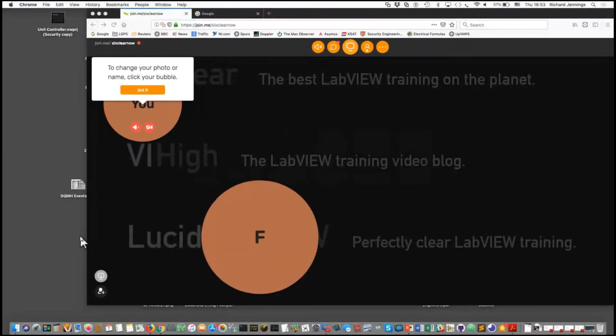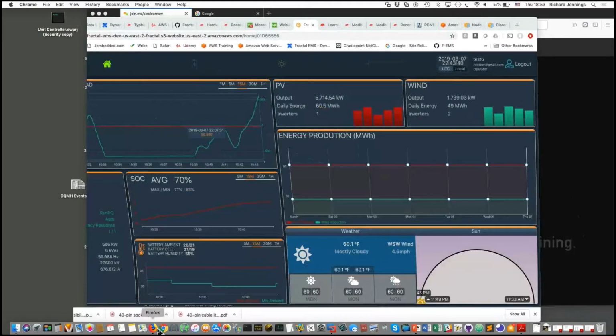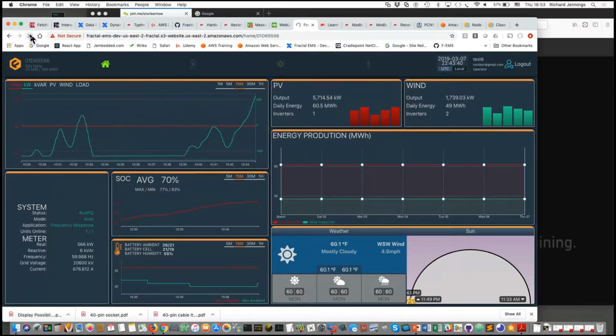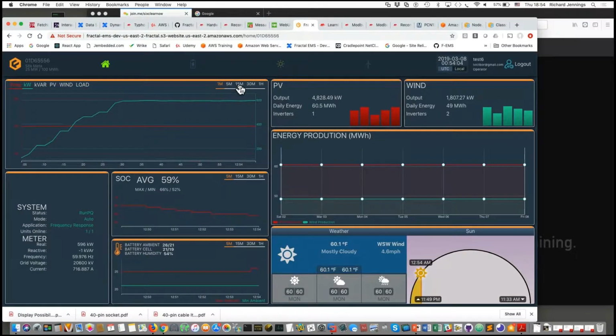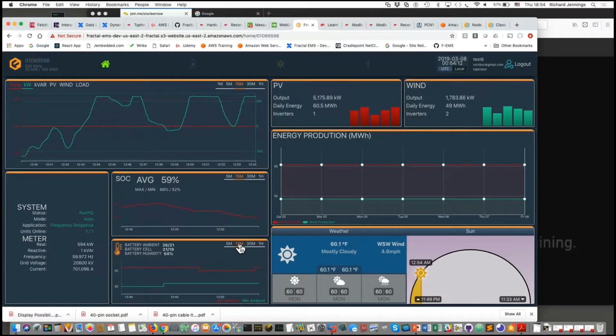So we are putting together what my company is developing right now, and so these are devices pushing up data into the cloud, and we're using all serverless technologies within AWS. So using IoT for publishing and subscribing data, DynamoDB for logging data, and then we have an S3 bucket where we have a website hosted. And then we're using MQTT within the web UI to directly subscribe to the data as it's coming in. So this is all event-driven.